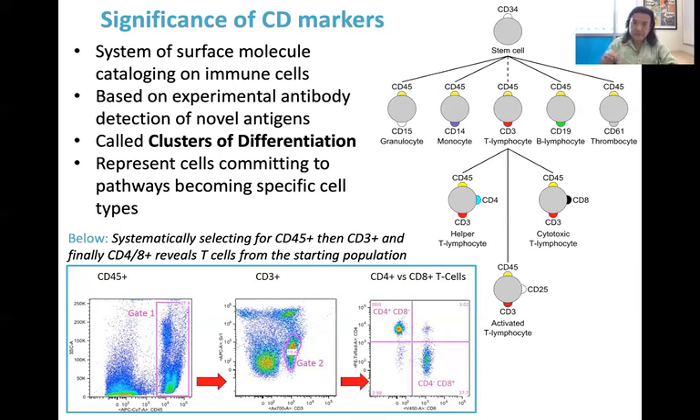For example, imagine you're interested in studying effector T cells — mature helper T cells and mature cytotoxic T cells — from a blood sample taken from someone who has recovered from SARS-CoV-2. Your group wants to see what their T cells look like. If you take a blood sample, it's going to be a mix of all kinds of cells. You want to actually get out and purify the T cells so that you have a pool of purified T cells from that patient to study more closely and get more valuable information from.